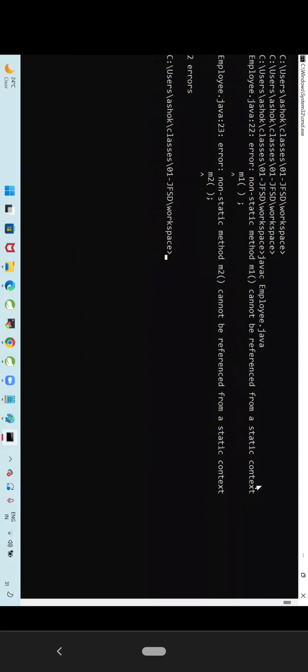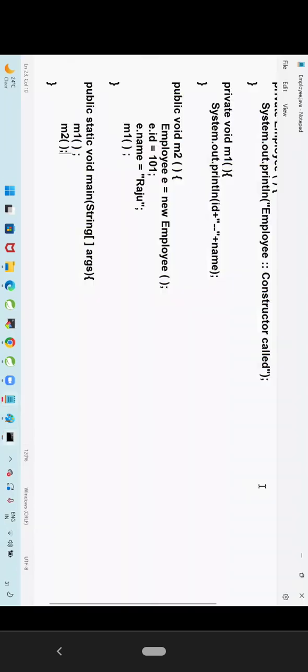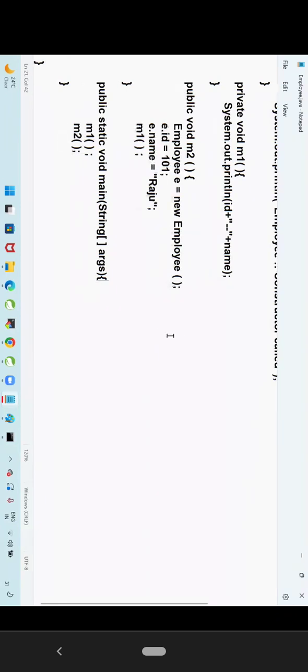Non-static methods can be called from non-static methods directly. M1 and M2 are non-static. M2 can call M1, M1 can call M2. But the main method is a static method. How to access non-static methods inside a static method? Through an object.